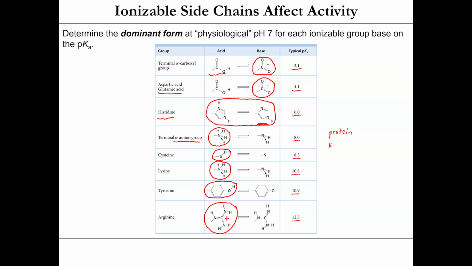So if these amino acids are surrounded by other amino acids that affect the pH of the microenvironment, it can cause them to gain or lose these ionizable groups. And that's going to come into play a lot when we talk about enzyme activity. And if you actually look into the details of how reactions are catalyzed by enzymes, a lot of times it has to do with the gaining or losing of protons and charges in these ionizable side groups.